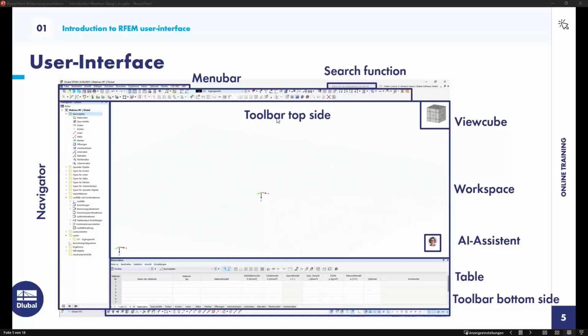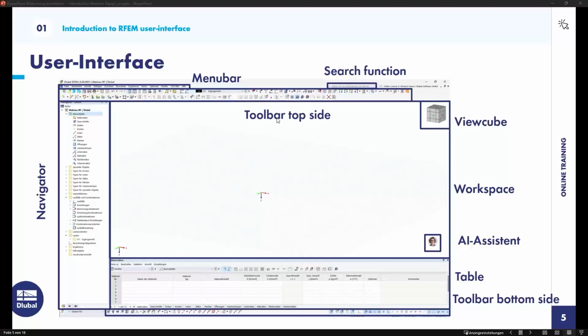On the left-hand side, we have the navigator, like a tree structure you might know from the Windows Explorer. In that tree, all elements and objects you create are listed. We'll see that later on because we'll work a lot in that navigator.